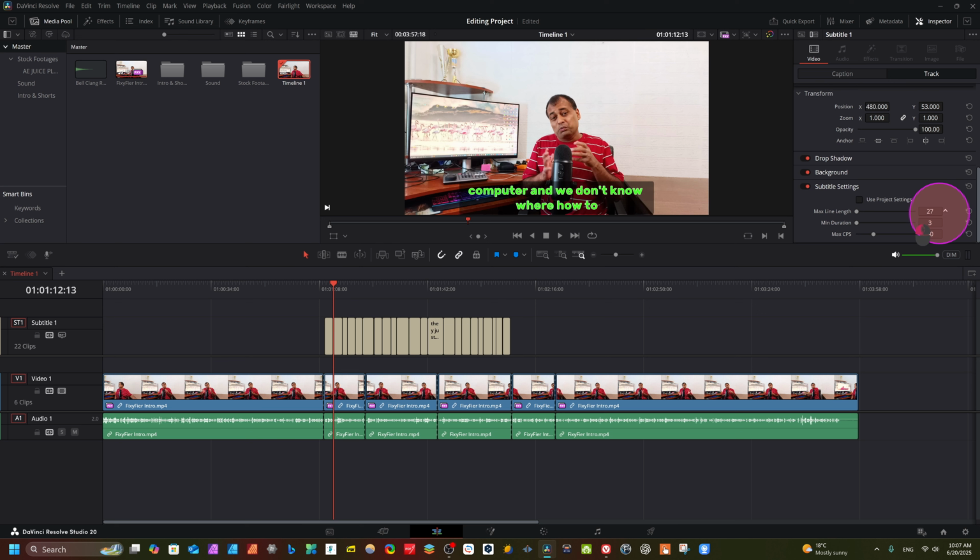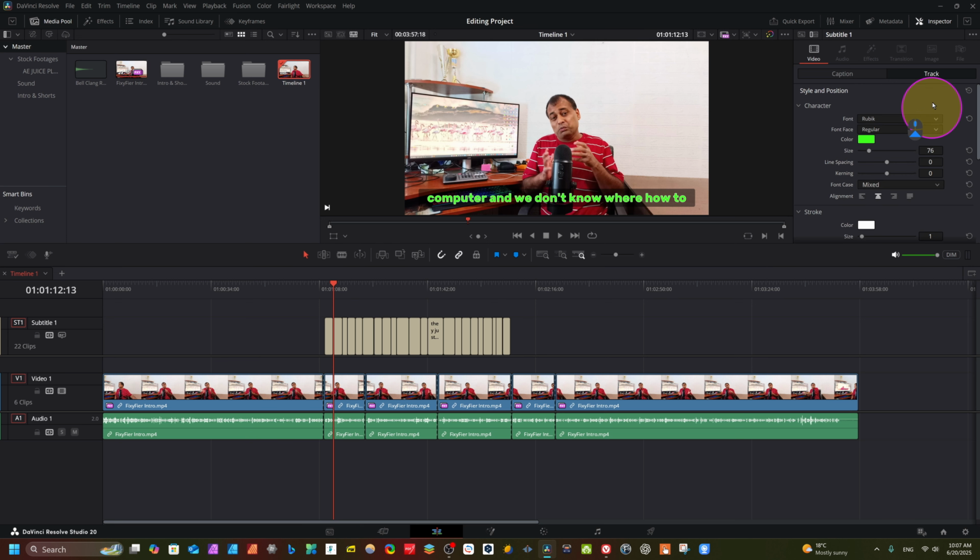You have to just select here. You see here I am pressing here. In this way you can set the maximum length: 2, 3, 4, 5, 3. You see I have 3 lengths. In this way, try. So in this way you can add length. For adding length, always click subtitle settings here, and here. If you click here, it will not work. Okay, so remember this. So in this way you can customize captions here.